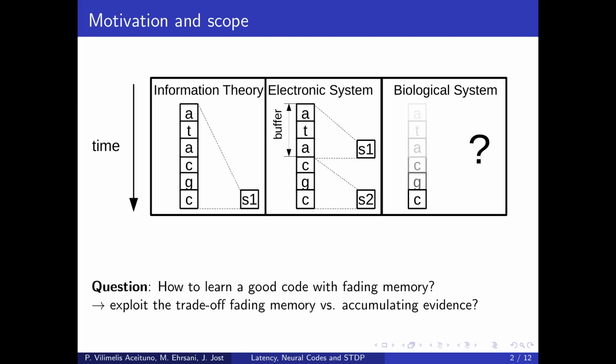Now, however, when we want to study this in biology, or do that with neurons, we would face a problem. And that is that in computers or in chips, we have registers, things that we put stuff in, and it will stay there as long as we need it to. So it's not that we have a finite memory in the sense of an electronic system, but we have a fading memory. Meaning, I can remember what happened yesterday, more or less, but not with perfect precision, whereas a computer would either remember it or not. So the question is then, how can we actually have a good code in this setup where we have fading memory?